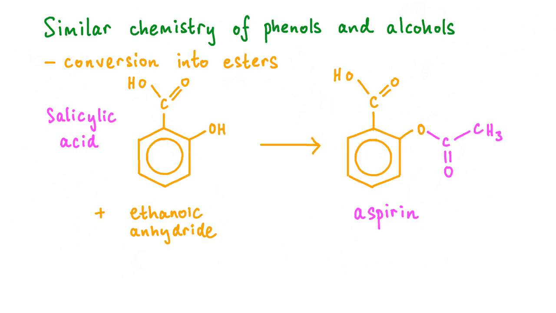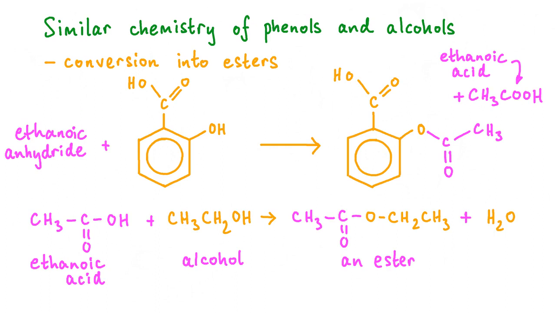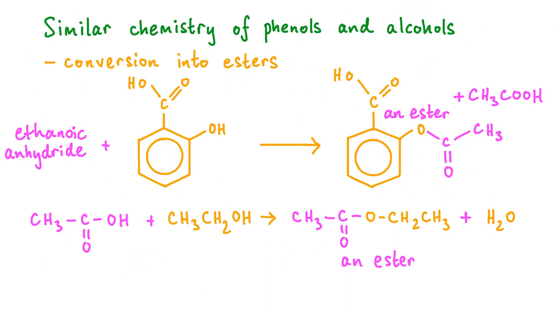The ester is formed via the phenol hydroxy group in salicylic acid. The waste product in this reaction is a molecule of ethanoic acid which originated from the ethanoic anhydride. Alcohols react with carboxylic acids in the presence of a concentrated sulfuric acid catalyst to make esters as well. In this particular reaction, the waste product is water. In this particular case, the chemistry of alcohols and phenols appears to be fairly similar. In most cases, however, the chemistry of alcohols and phenols differs greatly.